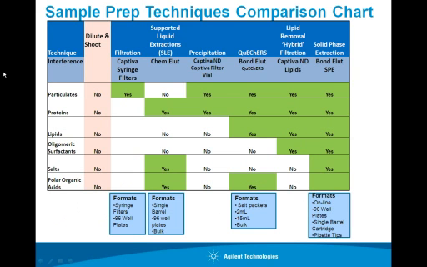This essentially is a table that I hope you use either now or in the future. Going from left to right, it shows you from just enough to when just enough is not enough, and the types of interferences that each of these techniques remove, from particulates down to polar organics, and the possible formats that are available. So I won't go into detail here, but I hope you use this when you're trying to choose a type of sample preparation technology.